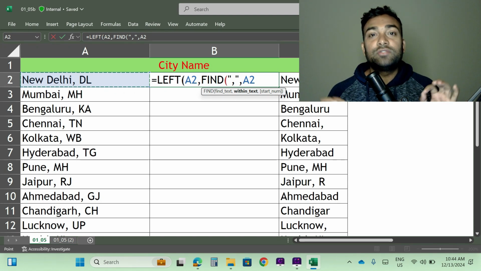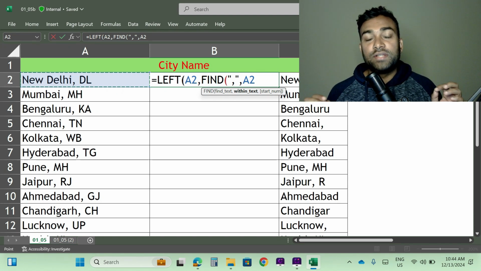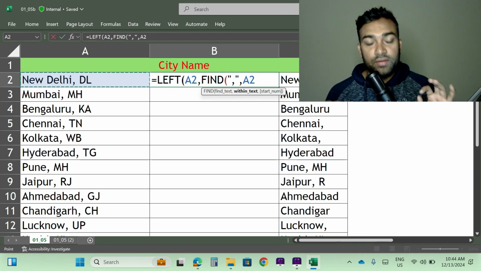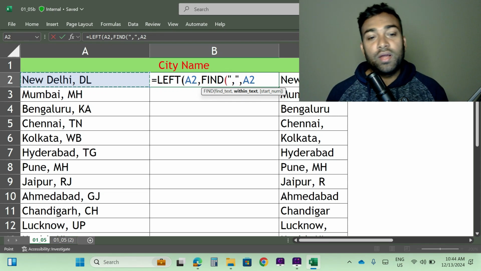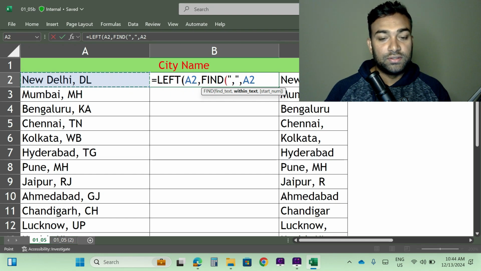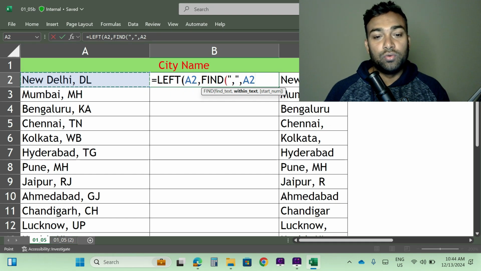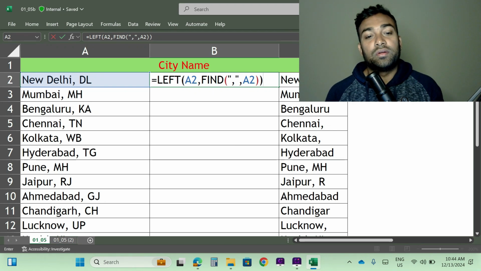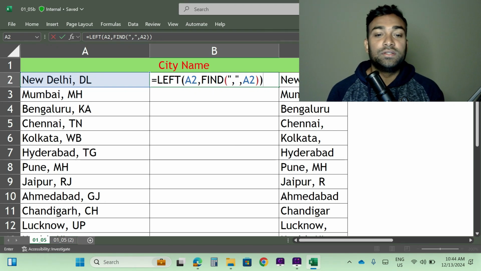This is optional. Whenever this kind of bracket is there, that means it is optional. We can provide it or not, it will work anyway. So now I will close the parenthesis, or I will press tab, and it will work for me. Twice we used the open parenthesis, so we need to close it twice.